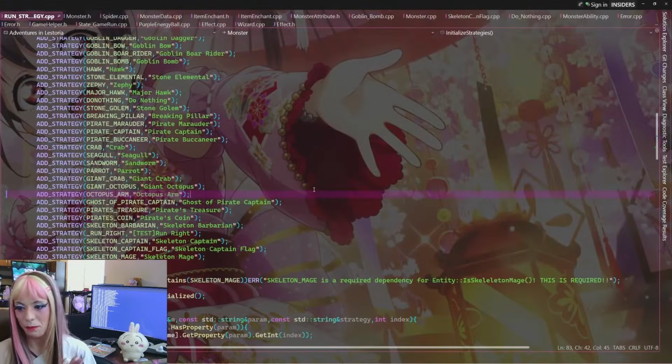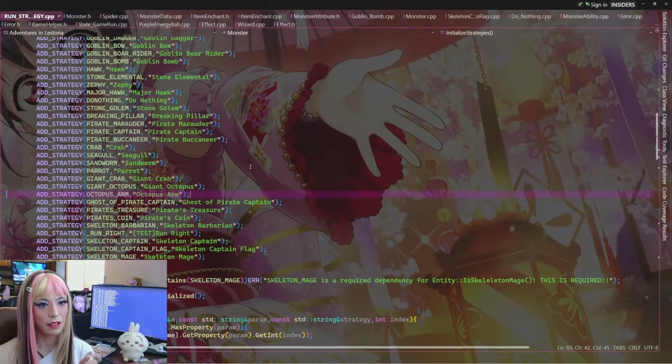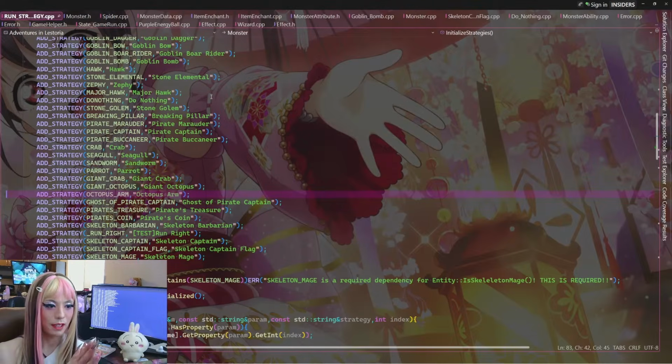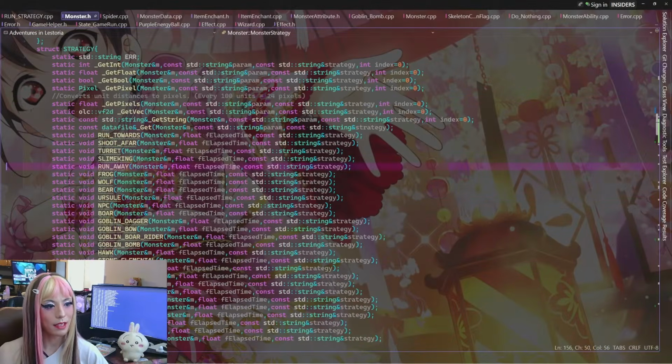So last time we were working on Spider. Spider has a unique mechanic where it can go invisible when it is far enough away from the player. What I wanted to do was make it so it dynamically fades in and out over time. So we need to be able to control the transparency of a monster programmatically in our AI code. And right now we can't do that. There was no property for it. So we were working on adding a new variable.